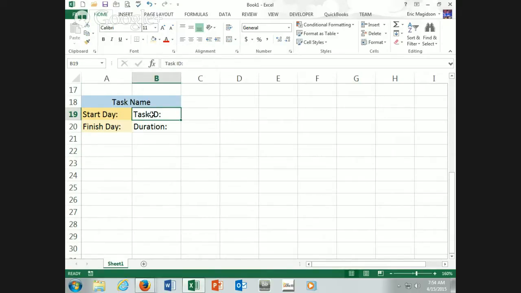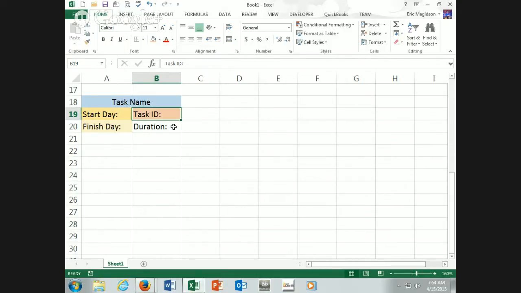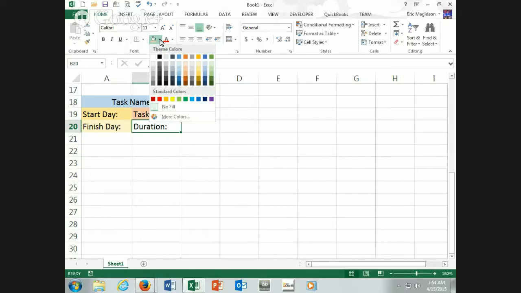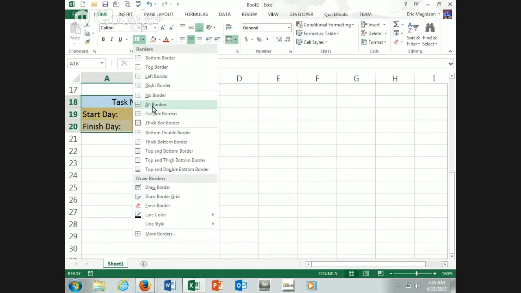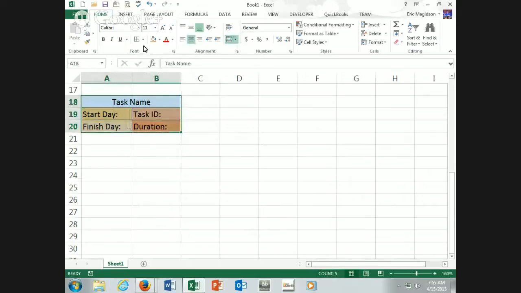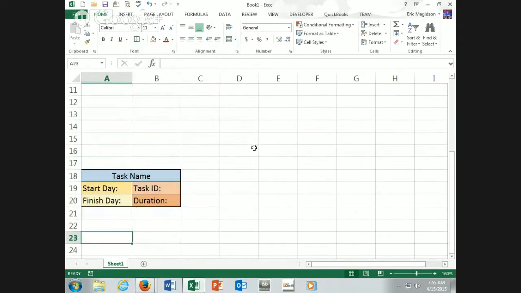A faded peach color. Faded peach. Now you're becoming good. That looks close enough. It's closer. Yeah, a light red. That looks good. Okay. Let me go ahead and put some borders around this. I'll be real creative and put a thick border around it. So now I have a good start. Would we agree?